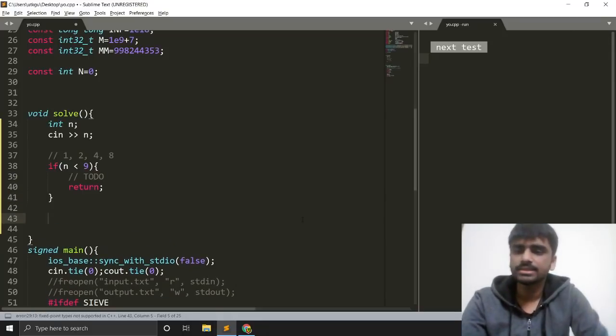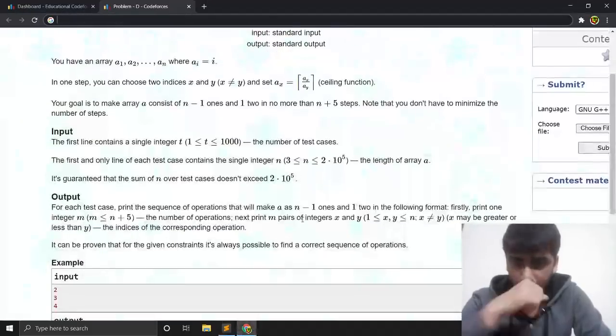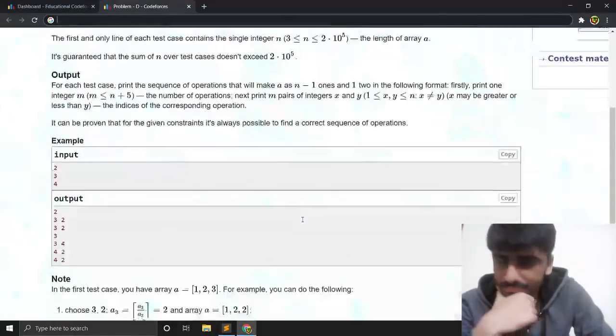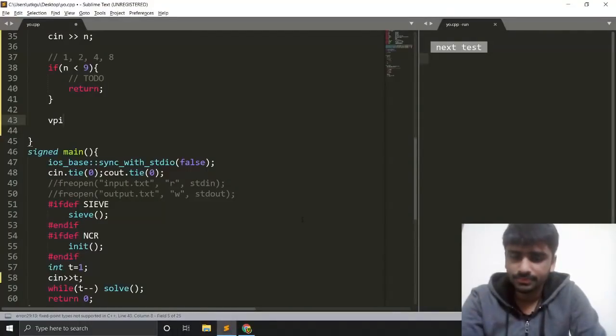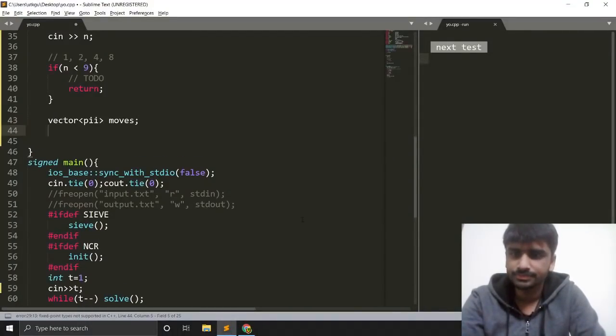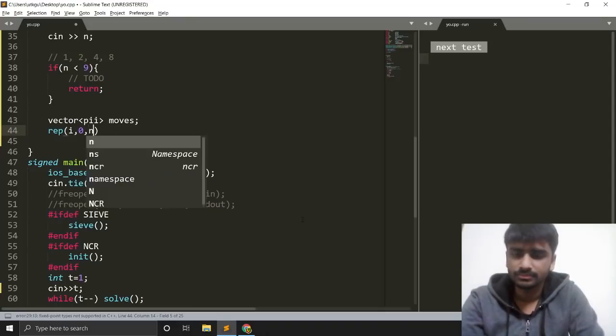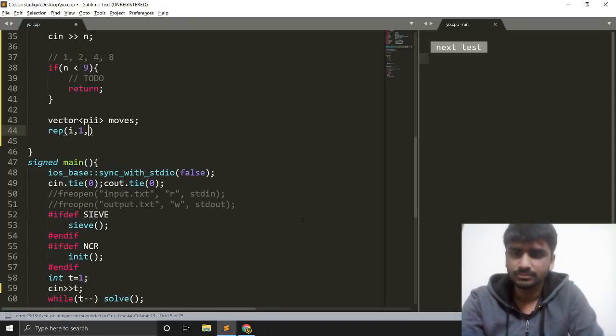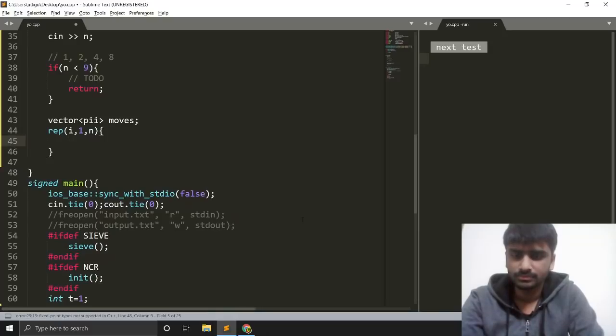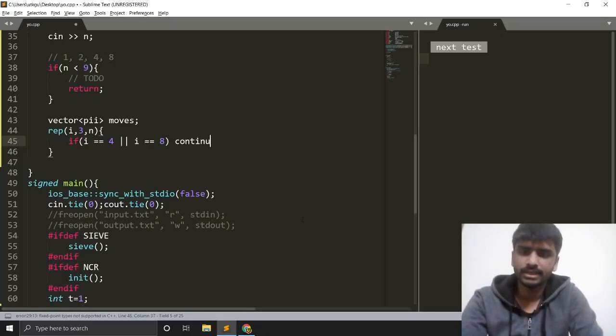But apart from that, what we can do is, okay, so just store the moves. I saved 1248.